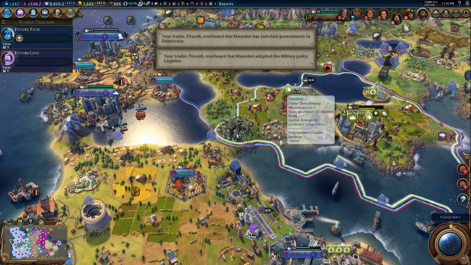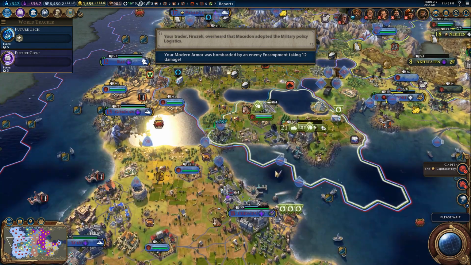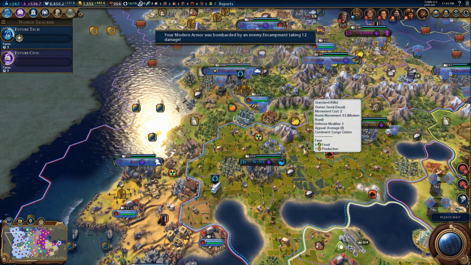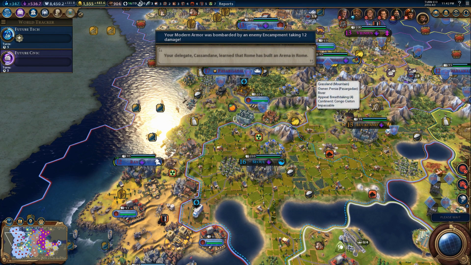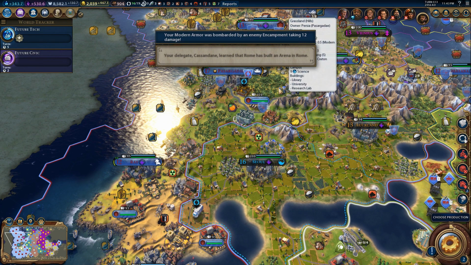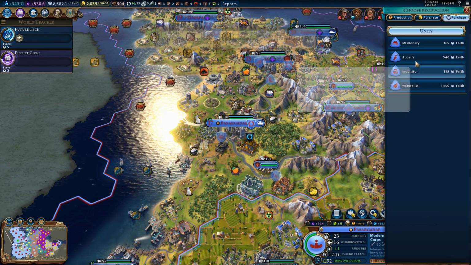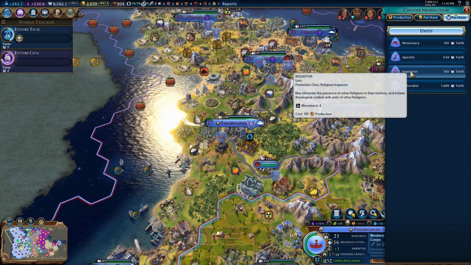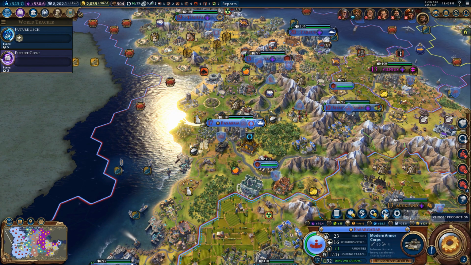And you know what? One thing I'll do at the start of this next turn is build some religious units and send them down this direction to deal with some of the religious issues that I'm seeing. I'll train as many as I can. I've got enough faith. Alright. Let's go ahead and train a couple of Inquisitors in Pasargadae.